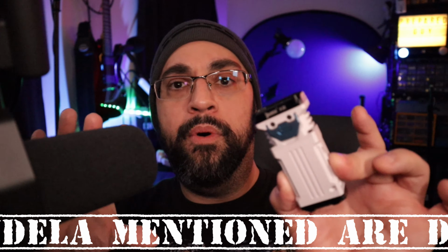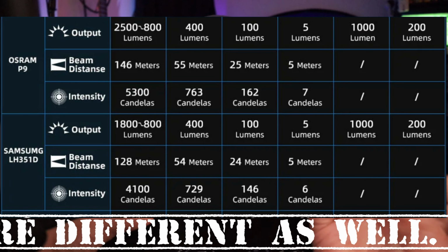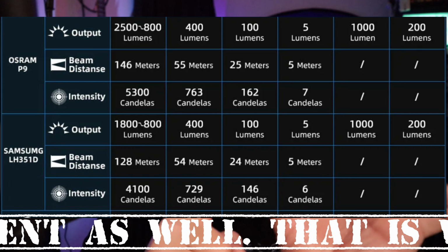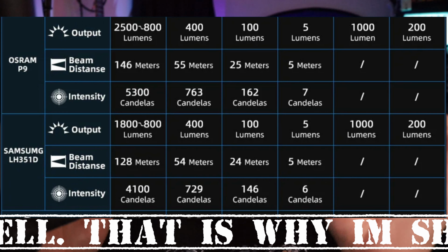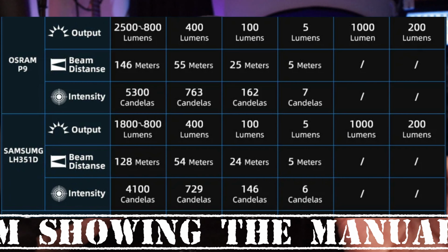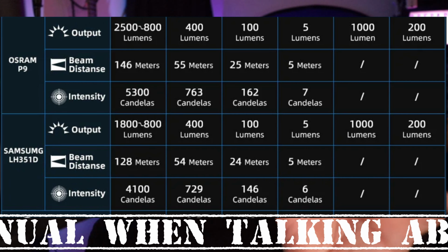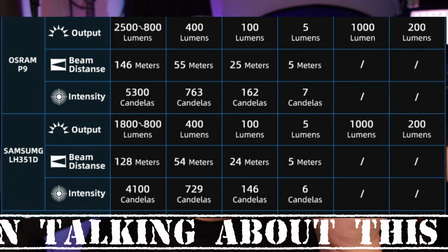Every other output and all the runtimes are accurate except for the maximum turbo output, which is 1800 lumens for this version that you're seeing now, not 2500 lumens like I keep referencing in the video. I'm not going to re-edit the whole thing just for that one mistake, because it actually doesn't make a really big difference for the whole review.